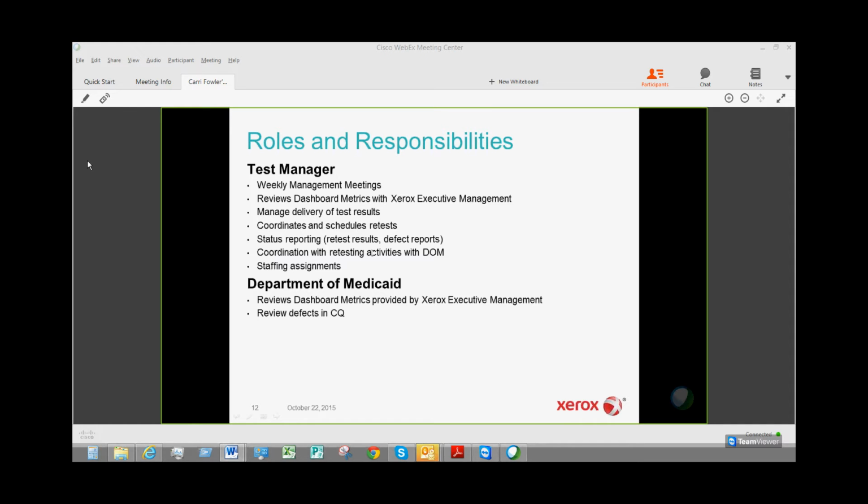I give status reports every day, and I help with the Department of Medicaid retesting activities for DOM, and help with some of our staffing assignments. And then we have DOM, that's our client, and they review the dashboard that we provide, and they also review defects in the tool. They have access to the tool as well.